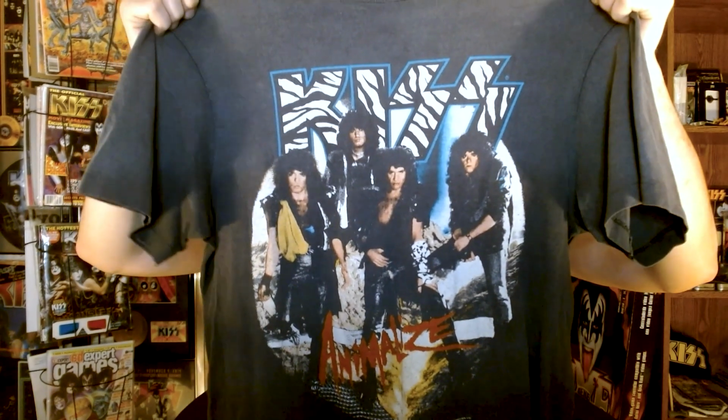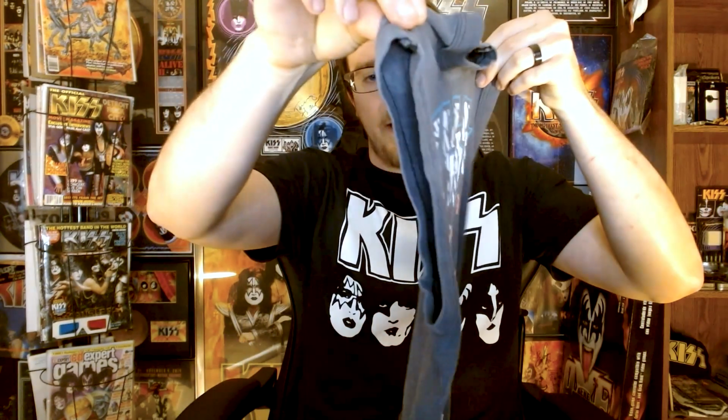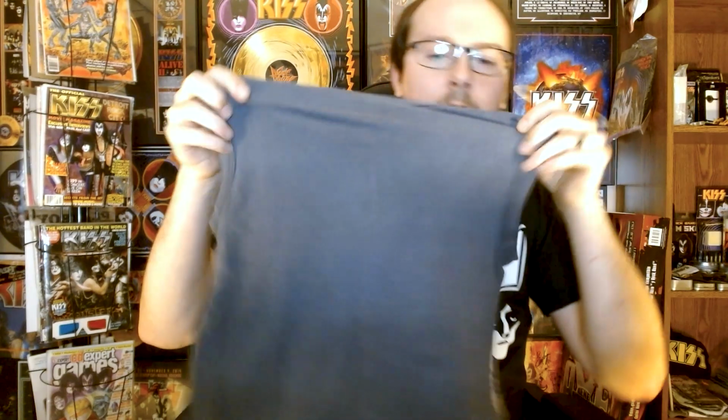So I can actually show off some 80s stuff this time. I don't know if I showed anything from the 80s last time because that stuff is really, really hard to find. But this is something really cool for all you 80s fans. This is a shirt from the Animalize tour, and you can see it actually has Bruce's image on it instead of Mark St. John. The date is listed as 1985, but on the back here is the Kiss Animalize logo. This one is similar, just a little bit different. It's a tank top. No, I did not cut these sleeves off. They were made to be sleeveless, but on the back there is nothing. And this one also has Bruce on it. I actually bought this first one with the intent of wearing it, believe it or not, but it's way, way too small. Sizes must be a lot different nowadays than they were back then, because there's no way I would even fit in this. I would rip it apart, but still cool nonetheless.